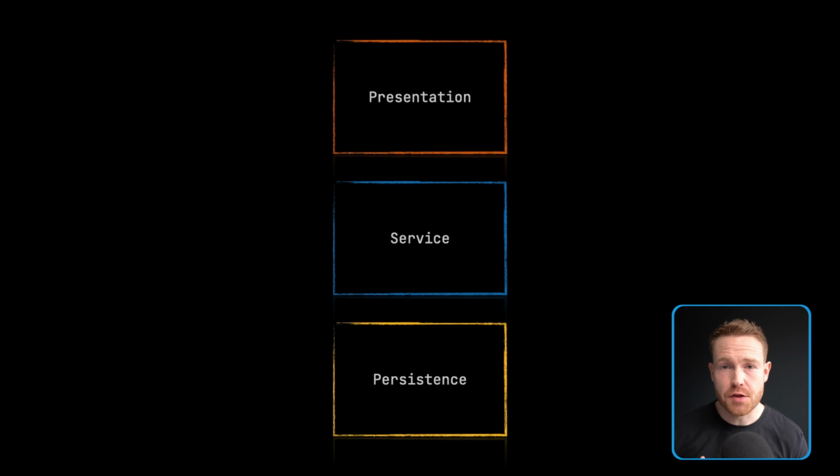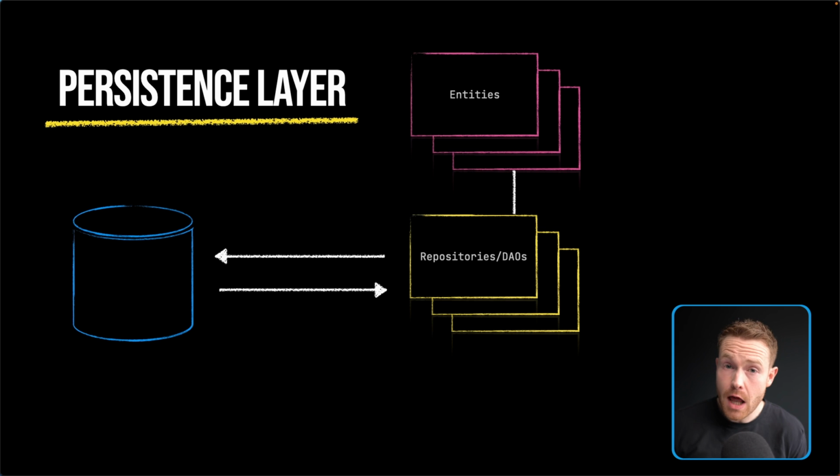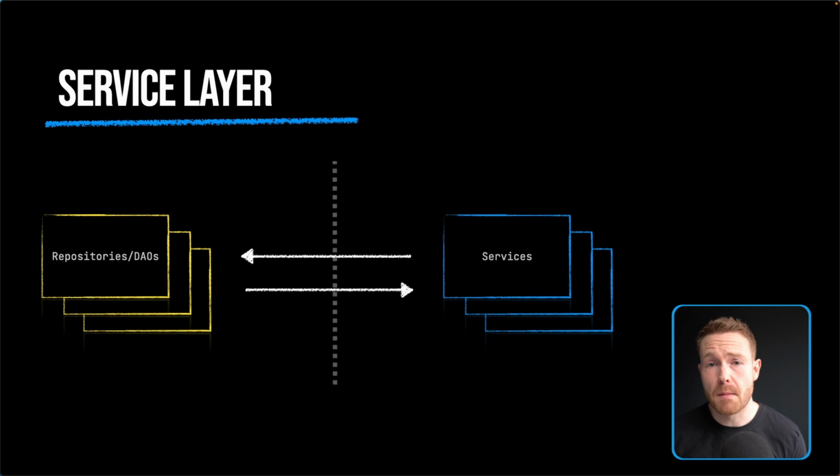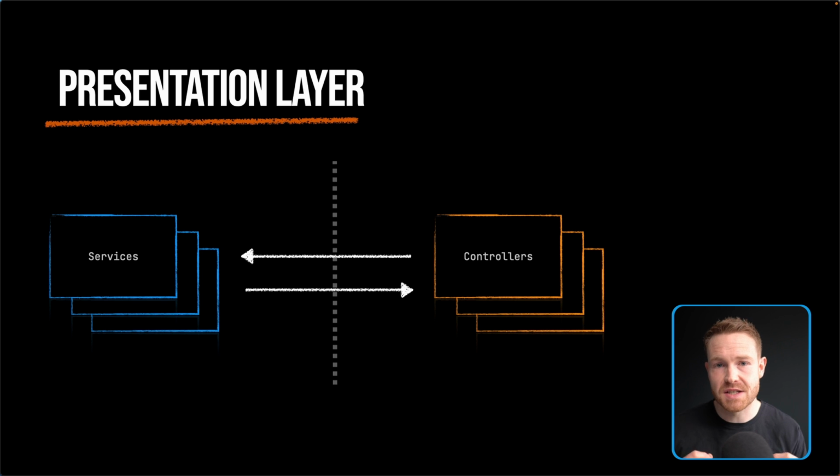This project is split into 3 different layers, with the upper layers relying on the ones below it. At the lowest level, we have the persistence layer, which is concerned with reading and writing from our persistence, which in this case is a PostgreSQL database. In the middle layer, we have our business logic or service layer, and that's where all of our rules and our logic is implemented. And at the upper layer, we have our presentation layer, where all of our information, all of our data is exposed to our users, in this case via a REST API. A REST API with create, read, update, and delete operations for both books and authors.